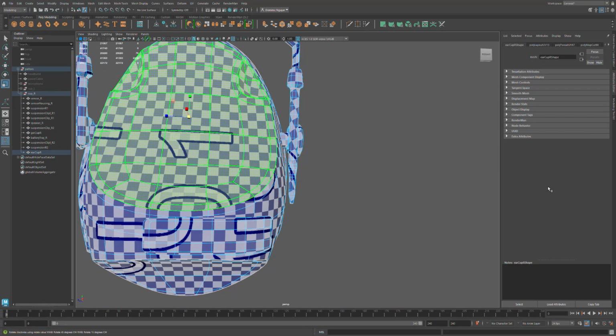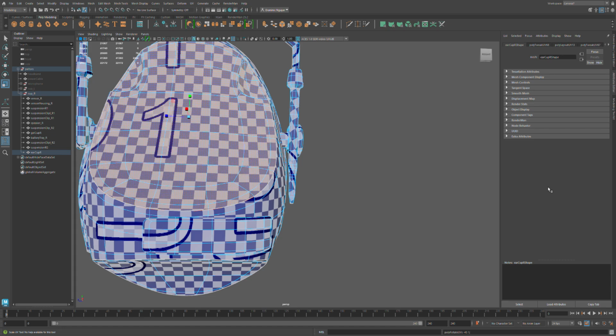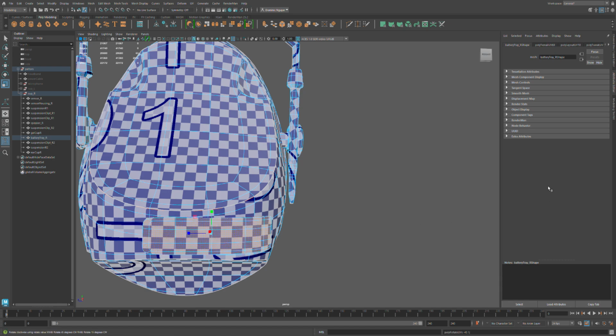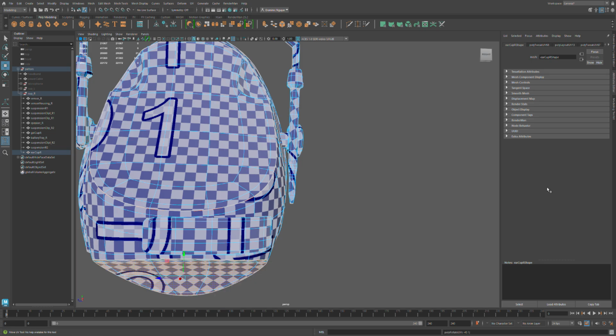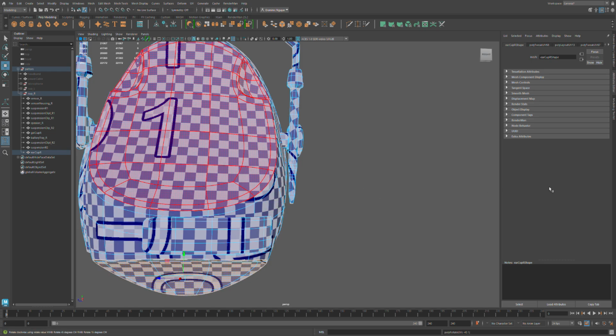All right, but some of these are still at different angles, and so I need to fix that as well. So what I'm going to do is have all of these selected. I'm going to right click and hold, and I'm going to go down to modify, and I'm going to go to orient shells. We'll let go. And now, as you can see, that has kind of straightened up all of these guys to line up.